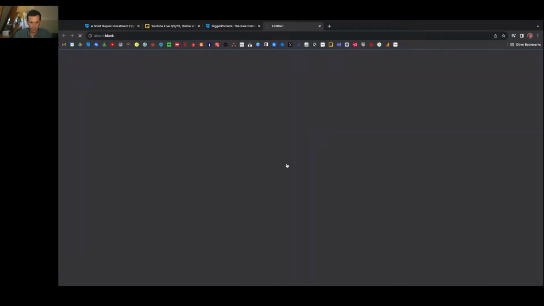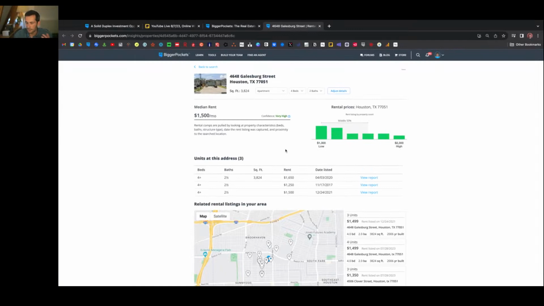But first, I just want to show you this tool because it's something I think you might find use in. When you're analyzing deals, one of the most challenging things to figure out is what a property will rent for. On BiggerPockets, you can check out this rent estimator and it will show you not just what it estimates the rent to be, which is $1,500, but how confident it is. Like, are there a lot of similar properties nearby that we can base this estimate off of? If not, it will tell you it's not good confidence and you can call property managers or go on a listing website to try to figure out rent.